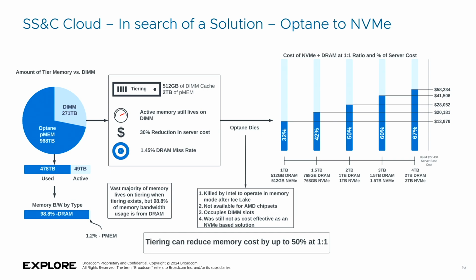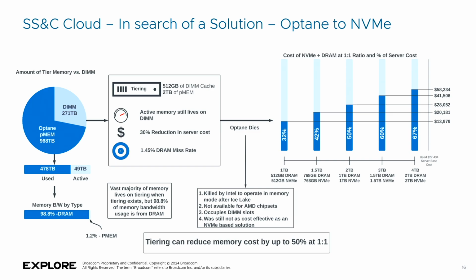So a couple years ago, I started buying lots of Optane. What I have there on that chart is the amount of Optane in servers I have today, almost a petabyte of Optane memory. And out of those servers that have Optane, there's 271 terabytes of actual DRAM. So what we did is we bought 512 gigs of DRAM per box, 2 terabytes of Optane.